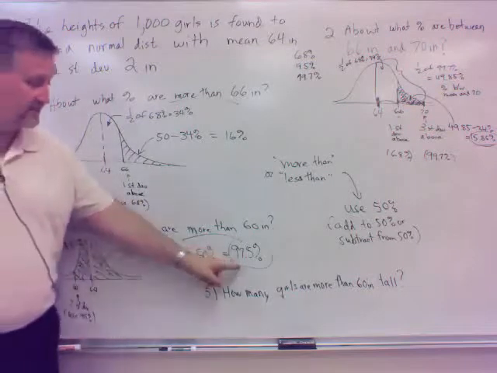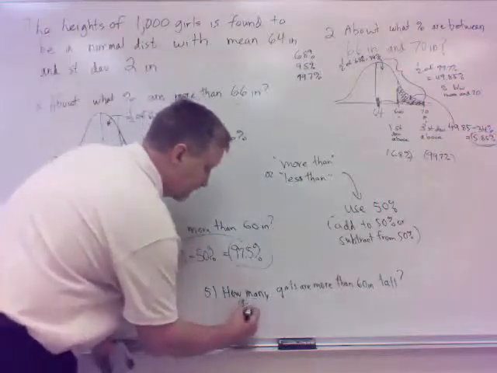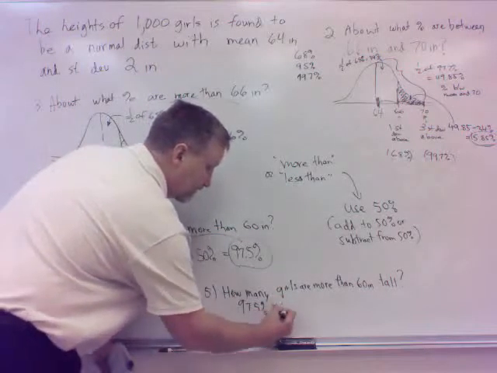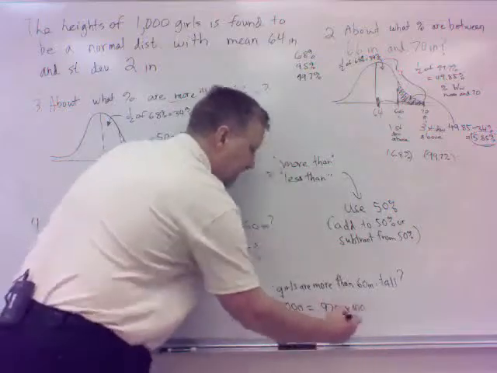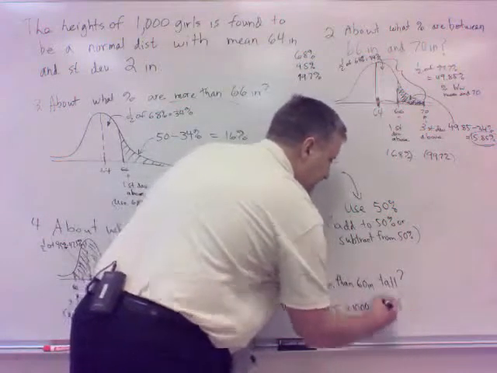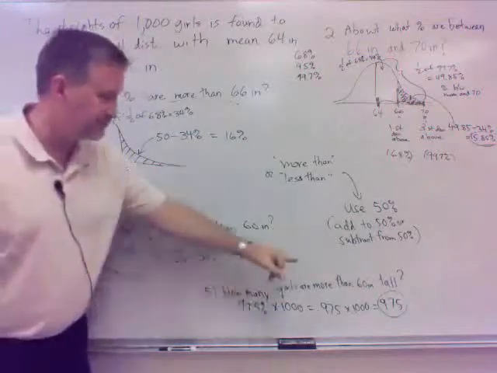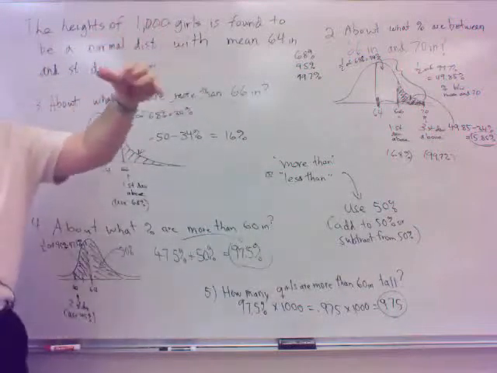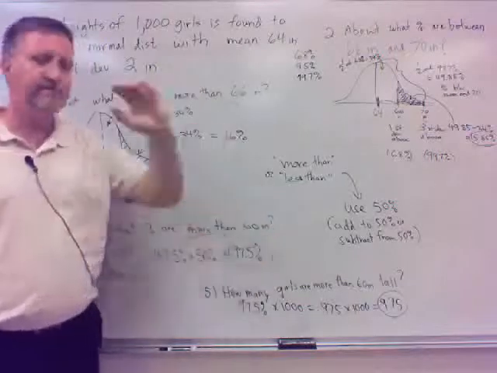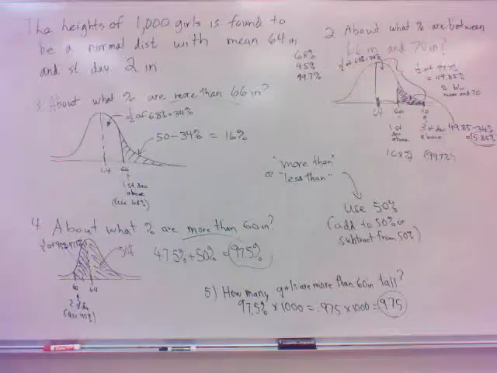Wouldn't I just take the 97.5% times it by 1,000? Which is 0.975 times 1,000, which is 975. If it asks you, instead of percentage, how many, you just take your percentage and multiply it by the number that you have. I think in the book it might have 10,000. So just whatever your percentage is, multiply it by how many there are. In this case, there was 1,000. So if it asks that angle of it, you're still going to do the same thing, just multiply it by how many there are.